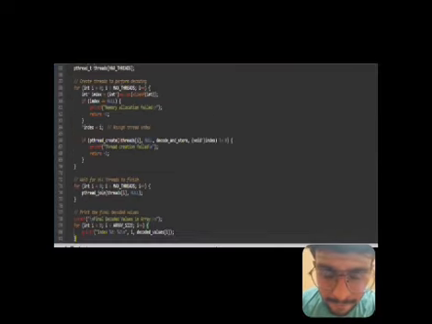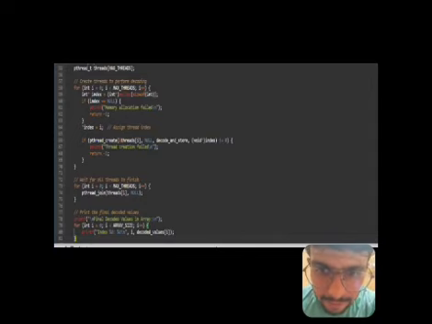Create threads to perform decoding for the maximum number of threads. Initialize the index and allocate memory. If the allocation fails, print that the memory allocation failed. Assign the thread index. If thread creation fails, print that the thread creation failed. Next, wait for all threads to finish using pthread join, then print the final decoded values.